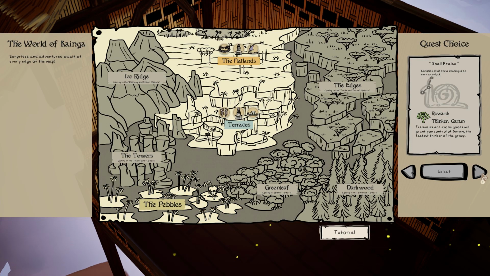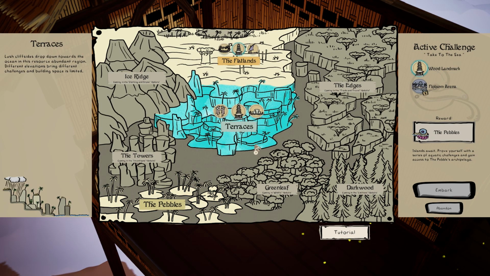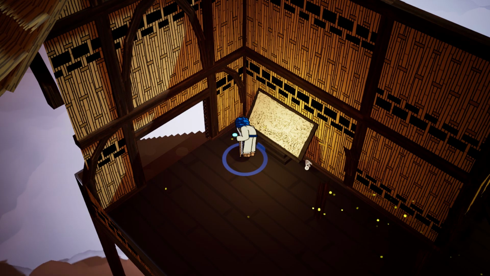Of course, I have 2 missions. I have the Thinker, Garam, which is obviously that guy I was trying to save, or the Pebbles, which doesn't unlock that. Let's select this and go to the terrace. Once more to the bridge.